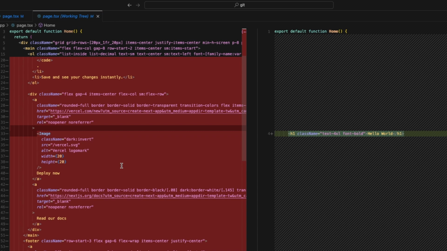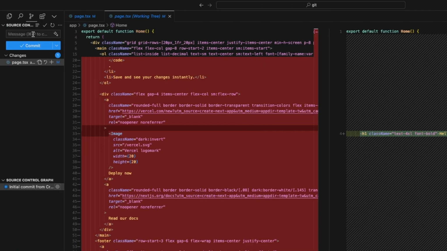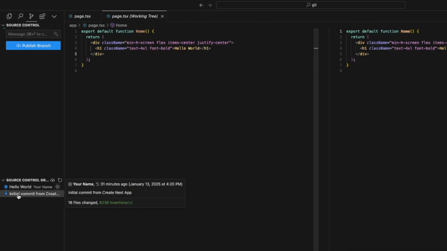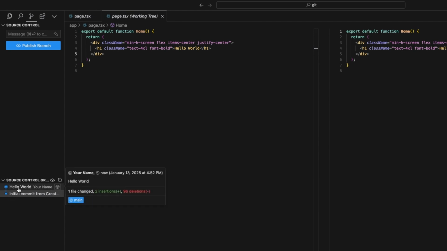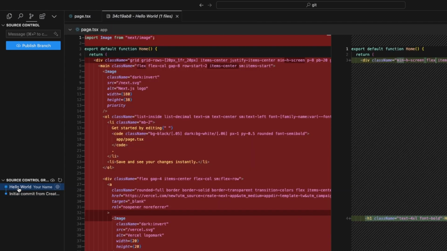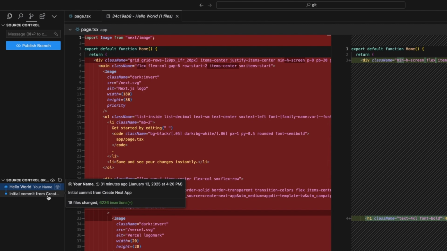And then if we want to actually commit this change, what I mean by commit is that if we want to publish this change and have it actually save and we like what we have, let's first write in a message. So we can type in hello world and then let's click commit and we'll click yes. And then from here, we see that we have our initial commit that took our project from blank to a Next.js project. And then our second commit that took our Next.js project into one that just says hello world. So this is how you can essentially see version control inside your project.